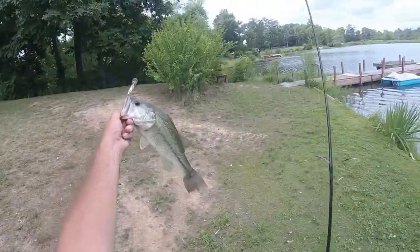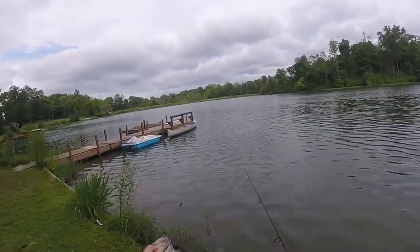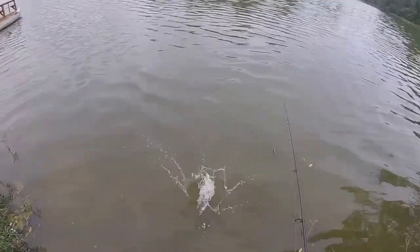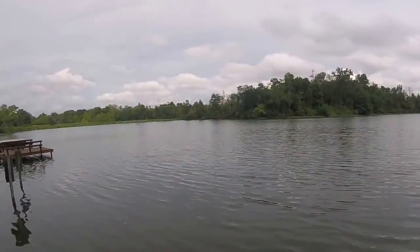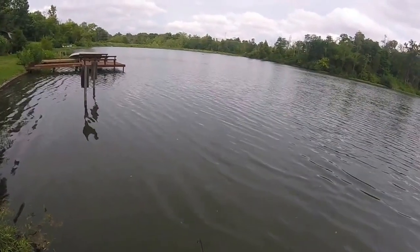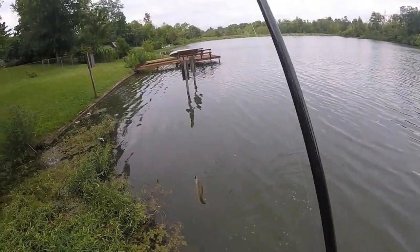All right. So that's a nice little pond bass right there. What you got to do is fan cast. I've been casting that way and that way and that way, just every which way you can, and working your retrieve a little bit. I had a little pause and go retrieve with that one, so get him back in there. All right, got another little one on that bait.